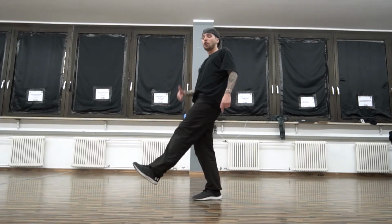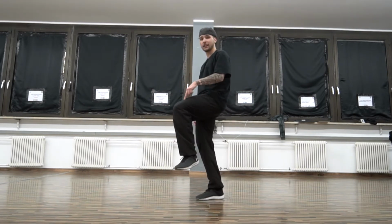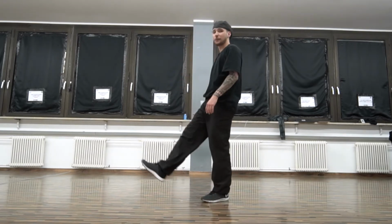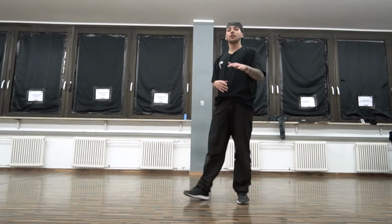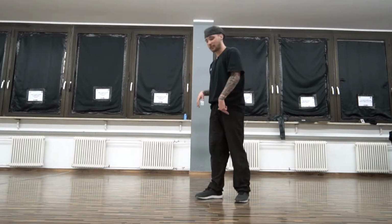Then you change to the left side. Left straight, right is bent, left to the butt, and straight to left. So we're gonna do super slow. Don't forget, it's always 4 motions per feet. Right foot, 7, 8.